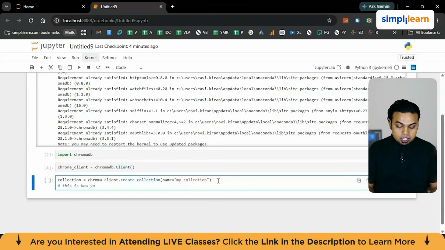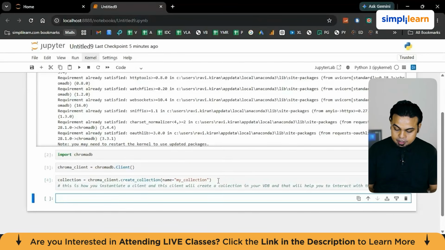This is the one which allows you to have an instance created. It instantiates a collection, and collection is the one which helps you to manipulate or do any operations on the vector database. So let me type down that here as a comment: this client will create a collection in your vector database. Let's use VDB for short, and that will help you to interact with your database or interact with the underlying data of the vector database.